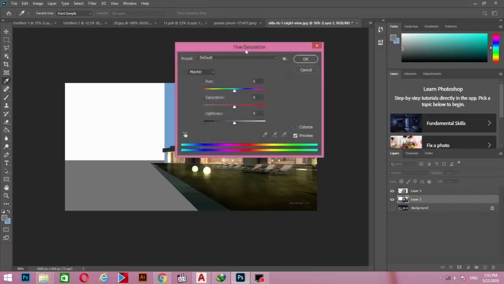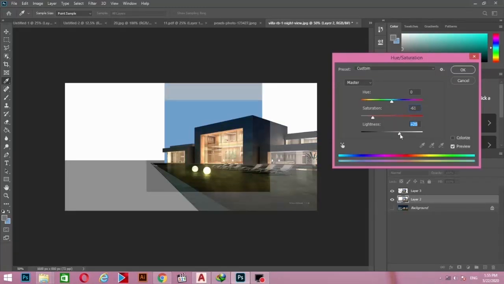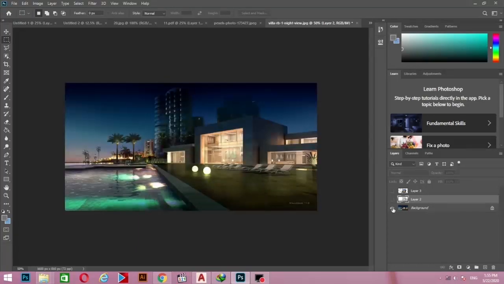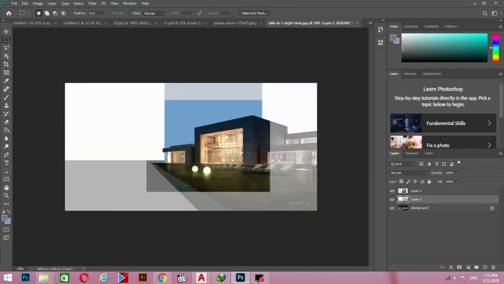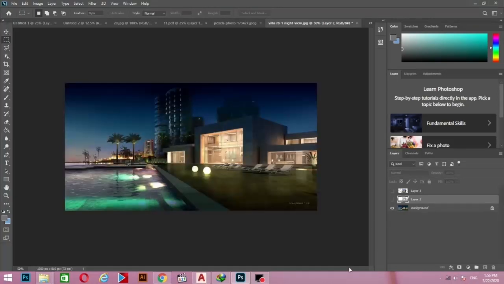If you use tools like Ctrl U, which is hue and saturation, I can decrease the lower layer, make it lighter to create something interesting. And as you can see, we create something extremely graphical. It was like this, and my project is like this. We create a bold area just like that.